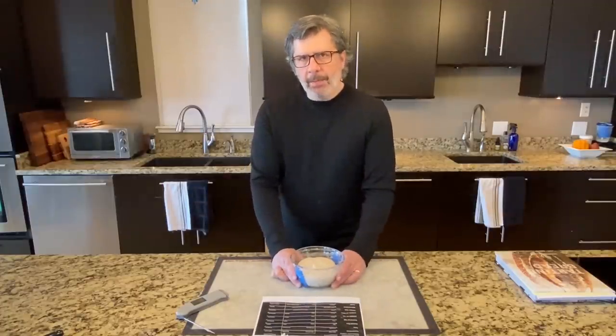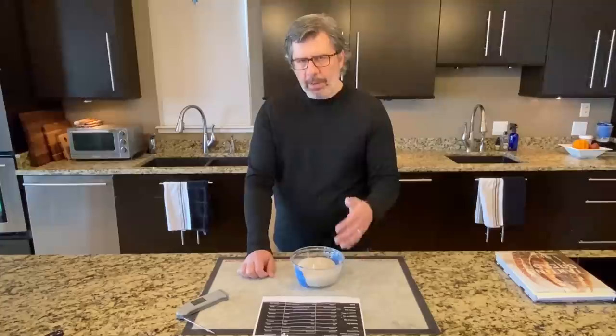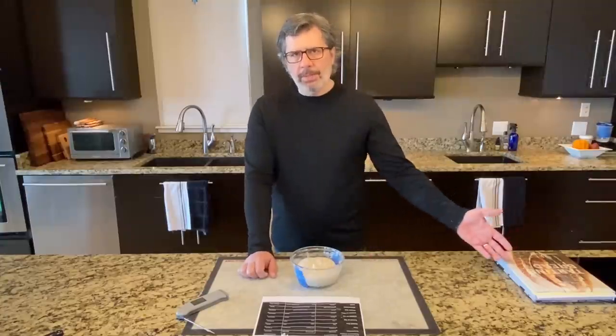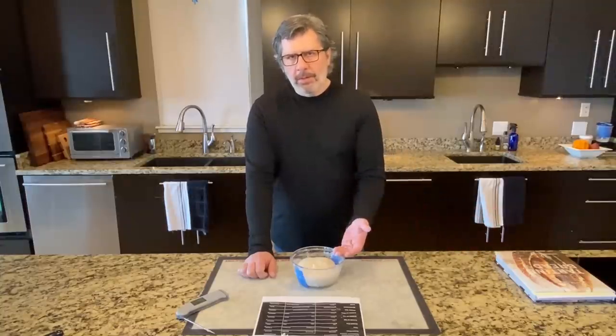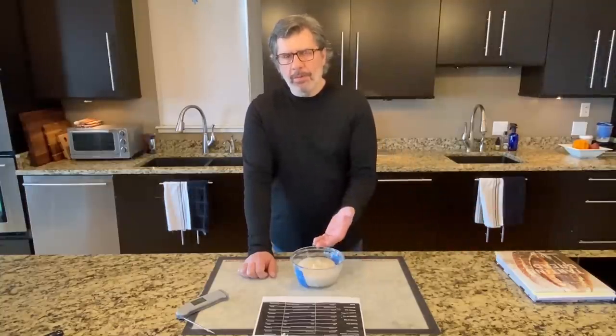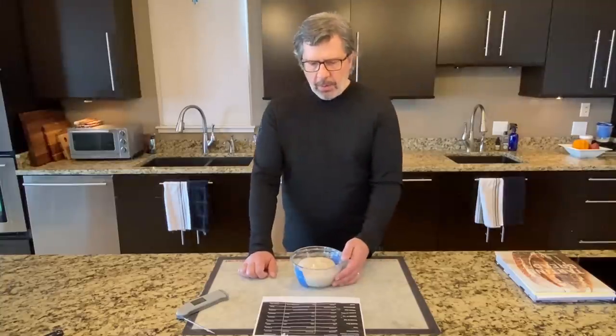In terms of time, this has been going 3.5 hours. That would be quick for the standard recipe at the recommended temperature range. Because this is a higher temperature, you would assume that this could be done faster. So 3.5 hours is clearly within the range.